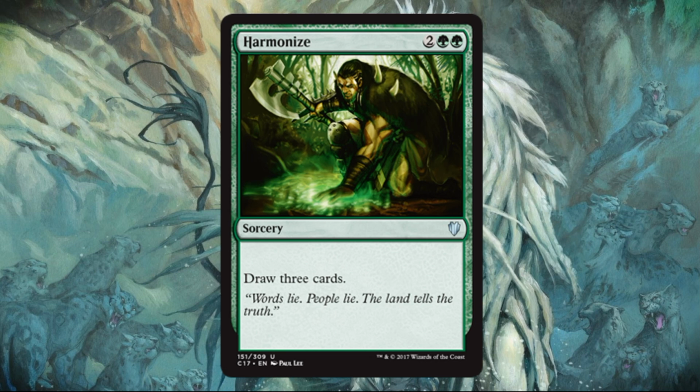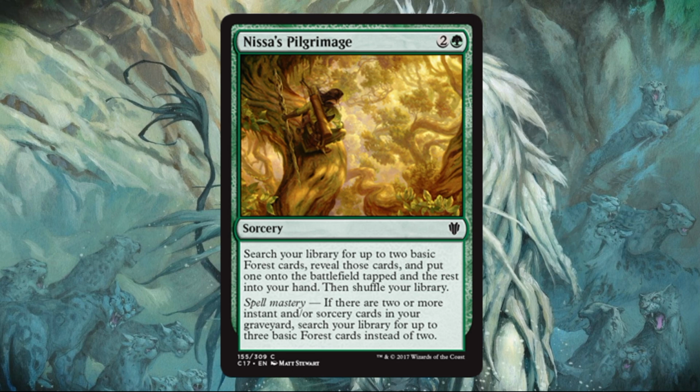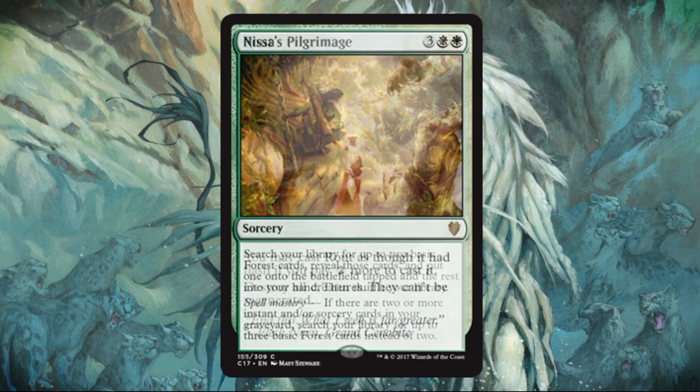Harmonize. Great card draw spell in green. This is a color-shifted version of Concentrate. We originally saw it in Planar Chaos, and it's been a staple, really, ever since these supplemental products. Hunter's Prowess. Can't surprise anyone with this one, but sometimes that just doesn't matter. It's going to get damage across, and maybe more importantly, get you some card draw. This is Pilgrimage, another way to search for more lands.